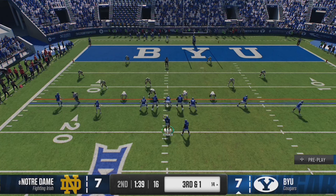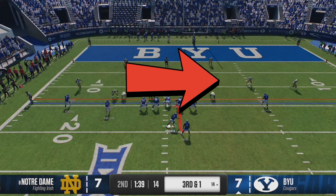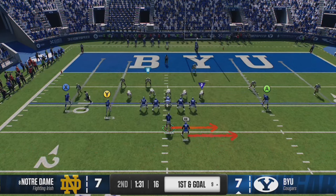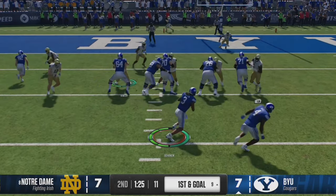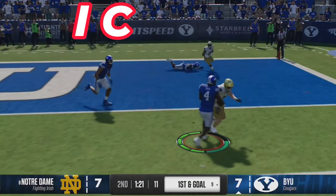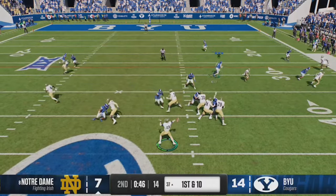I notice he's using this defensive end a lot, so on the next play, even though he has outside leverage, I go right at him and he makes a horrible read — runs right around the play allowing me to get the pitch out for another big run. Since I want to run inside on third and short, I switch out one of my audible plays to the inside zone just in case I need it, as this play really has the best inside blocking. Looking at the box count again, that linebacker is pulled out in a man assignment on the tight end, so I switch over to the inside run to easily get the first down, before using that outside space once again.